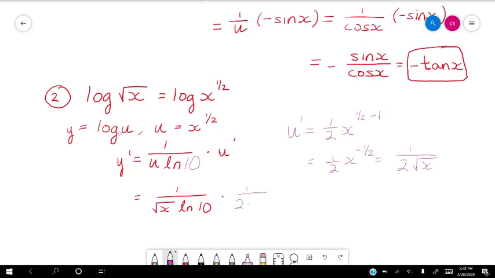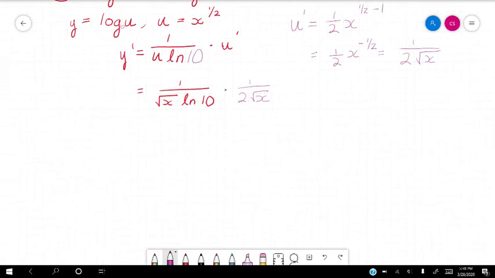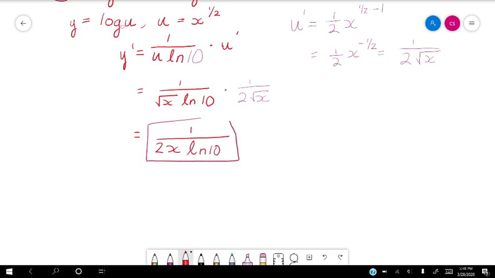Kind of a long derivative. Okay, so we can clean this up. We can perform that multiplication. So multiply the tops for fractions. And then down here, we have a root x times root x, which is just going to be x. And then we have the 2. So root x times root x, that's like root x squared. And we have the natural log of 10. Okay, so there you go.